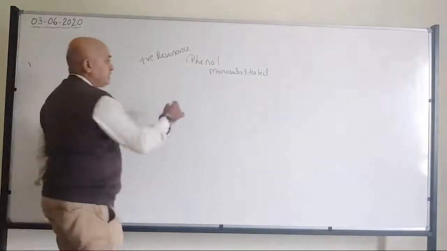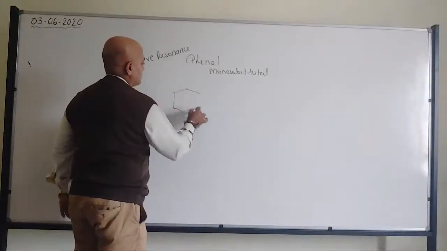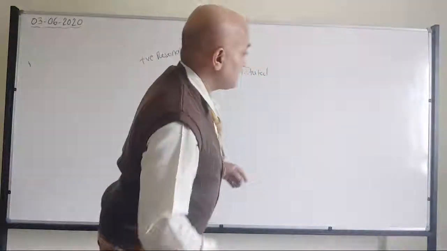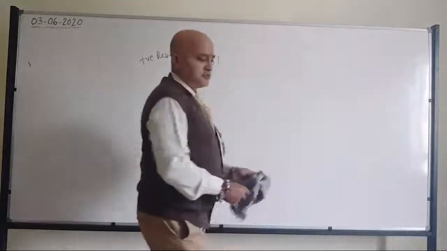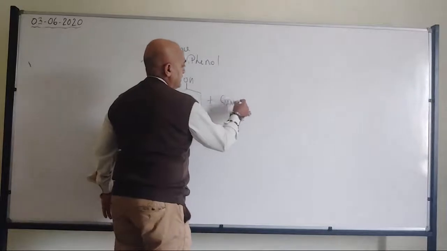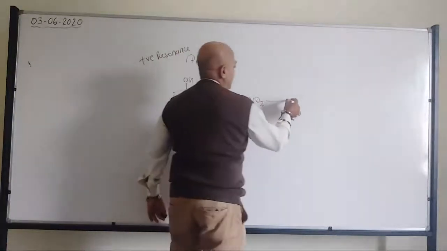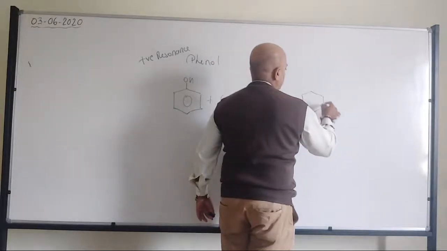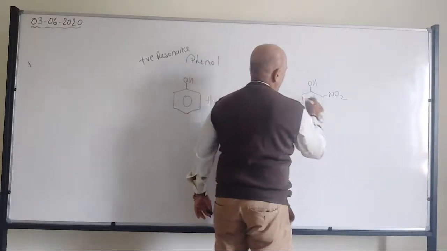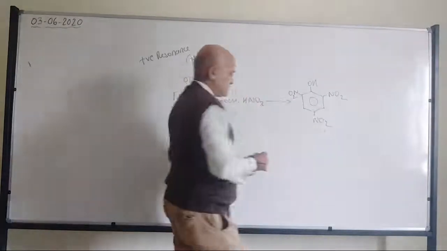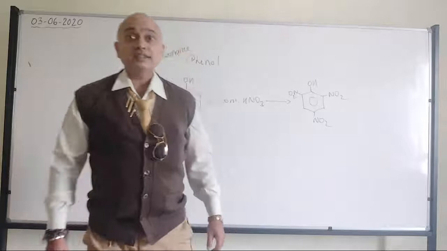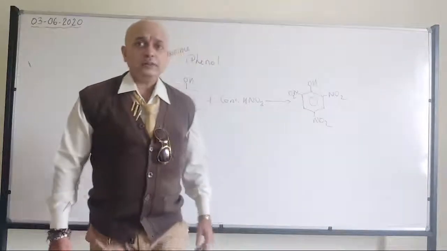Fine. So if I want more than one substitution, right? This is related to monosubstituted, right? So if I want more than one substitution, then I should go for concentrated HNO3. Then there will be formation of a molecule with NO2, NO2 and NO2, which we have discussed earlier. And I told this is a very important molecule. And they have asked the IUPAC name. Which is that molecule?